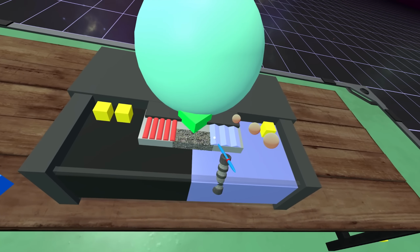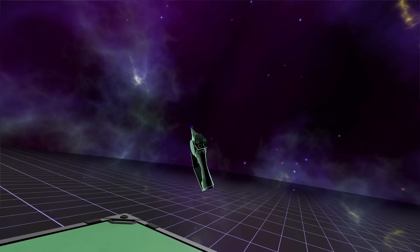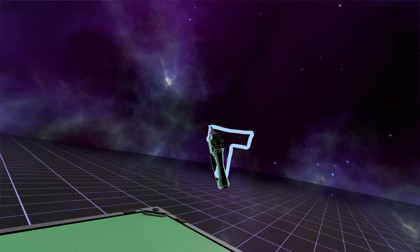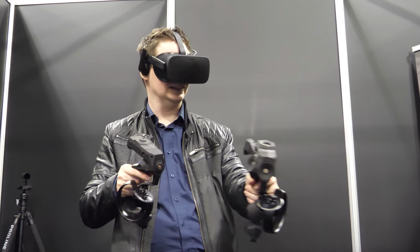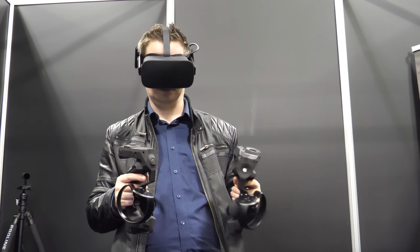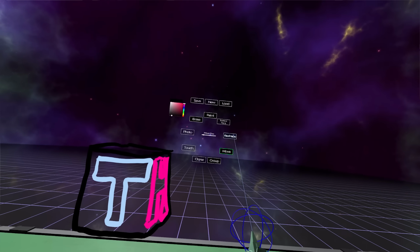What are you seeing? If you just pull the trigger and move. Oh yes. It will paint a little bit like Tilt Brush. Oh, it feels like I have something in my hand to draw with, like a pen. It should feel like there's a little bit of a drag. Yeah, that's right. What's cool is not only can you paint, but then you can go back in and reshape it. So I'm going to give you the reshape tool. You reach in and grab hold. Oh yeah, it feels like I'm pulling that actually. And pushing. Does it feel solid? Does it feel like a rubber band or elastic? It feels definitely elastic, yeah.